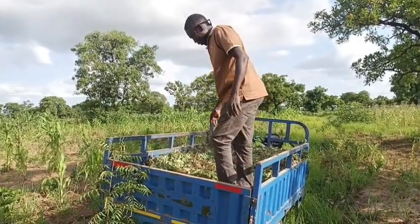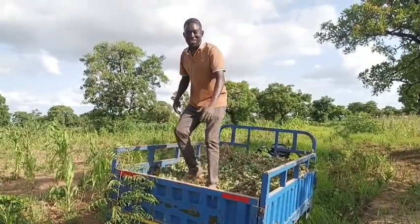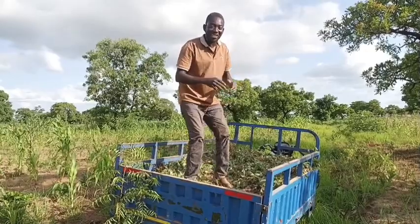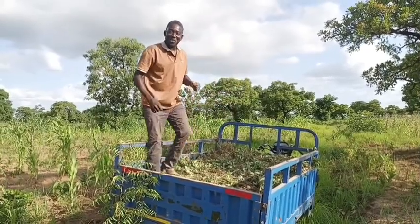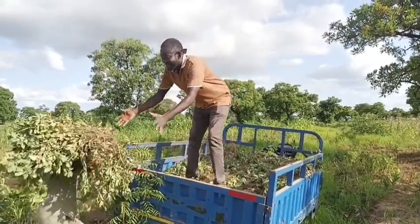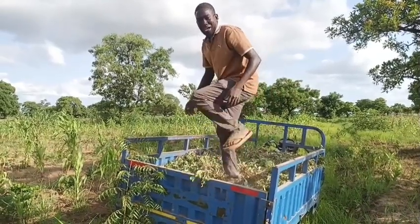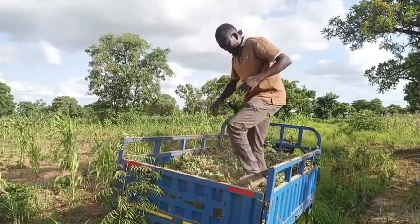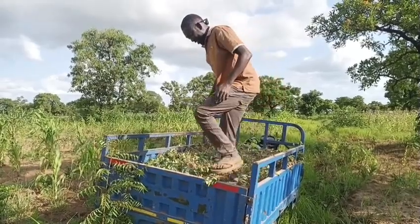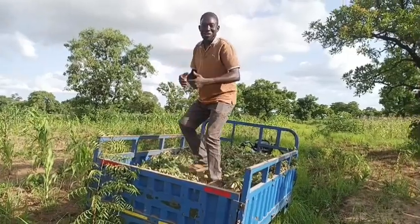Yeah, and it's also a source of exercise, because all of this is exercise and work at the same time. So this is a very productive exercise. It's not all about going to the gym, wasting your energy lifting heavy metals or heavy objects. No, that is not how we do it here. We do our exercise during our work. So it's all about getting more health and working.